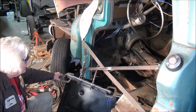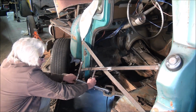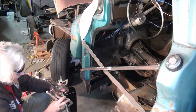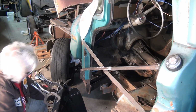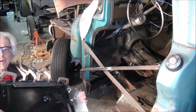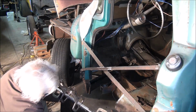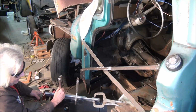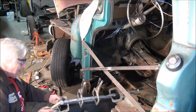And so what I've done is, let's see if I can get this pulled around here. I'm hoping this works okay. I have a fairly heavy flat bar, let's see if I can get this up where you can see it. Got a fairly heavy flat bar that I've got clamped in here, and all I really need to do is get this to start rolling over. And so I'm going to give that a shot right now to see if I can't make amends.